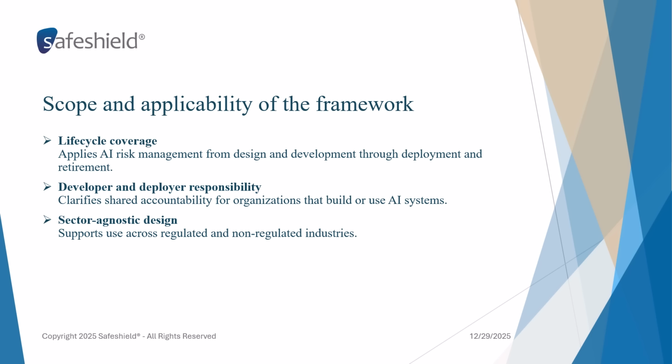Organizational applicability is intentionally broad. The NIST AI Risk Management Framework can be adopted by private companies, public sector organizations, nonprofits, academic institutions, and startups. It is designed to scale based on organizational size, AI maturity, and risk exposure. Smaller organizations may implement a subset of practices, while larger enterprises may establish dedicated AI governance structures.